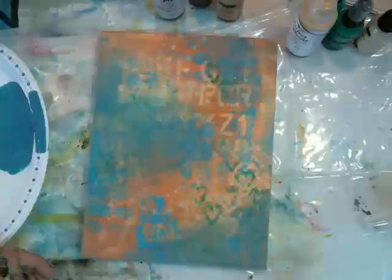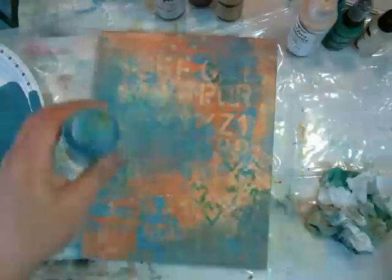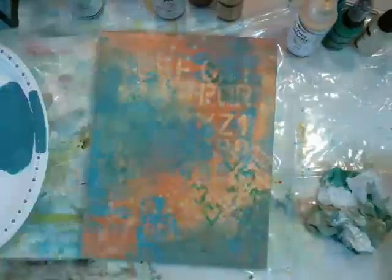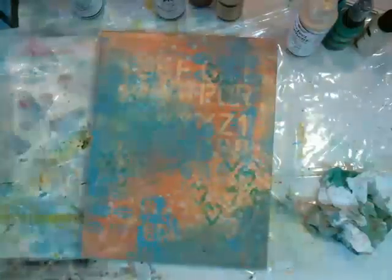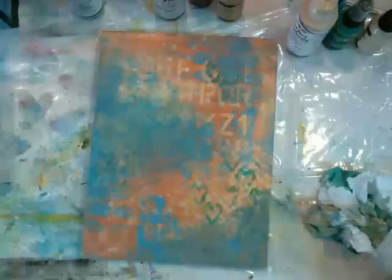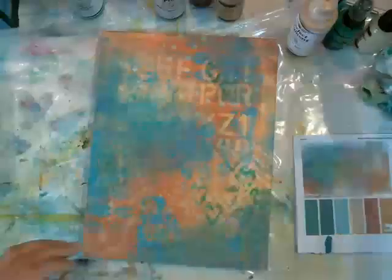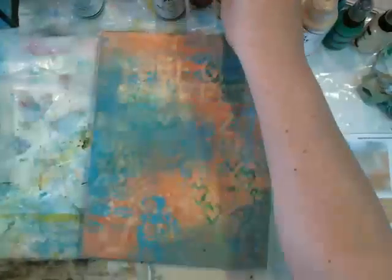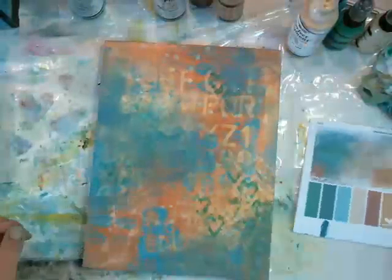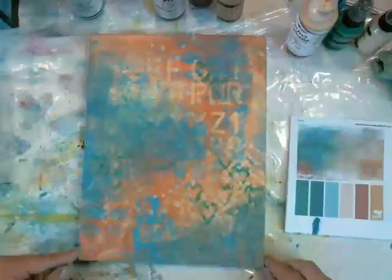Back to the stencils. All right. That was pretty interesting, actually, doing that little mix. I want my colored palette back here so you can see it. Gotta put my lids back on. See, what did I say? Do as I say, not as I do, Heather. Whatever. Let's just go for it.